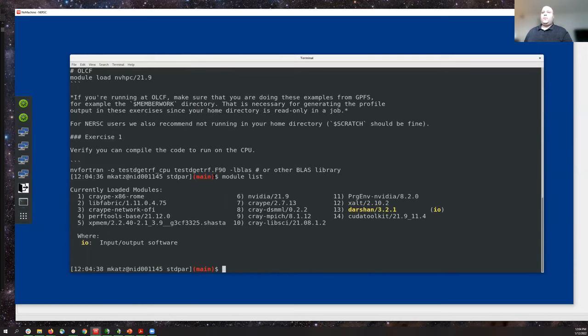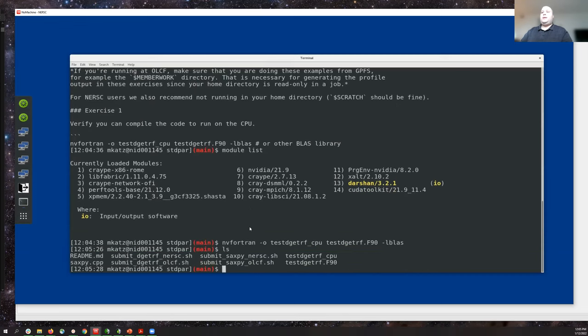Now, the first exercise is just to compile and run the code. The only part of the code that is not just immediately part of Fortran is the calls to the BLAS APIs, dgetrf and dgetrs. In order to do that, you'll just do -lblas. If you just do -lblas, then you'll use the BLAS library that we ship, or the support from the NVIDIA Fortran compiler. However, you can, of course, use other BLAS libraries on the system. So if you wanted to use MKL or some other BLAS library, you could absolutely do that.